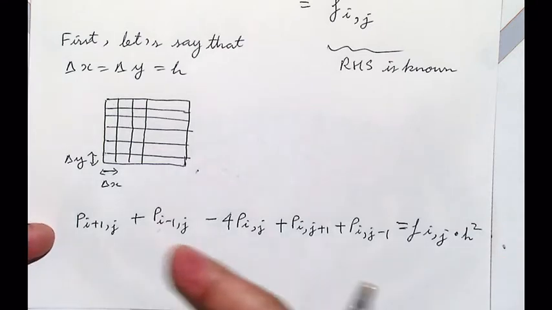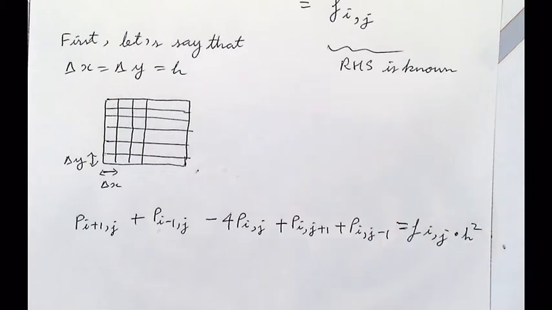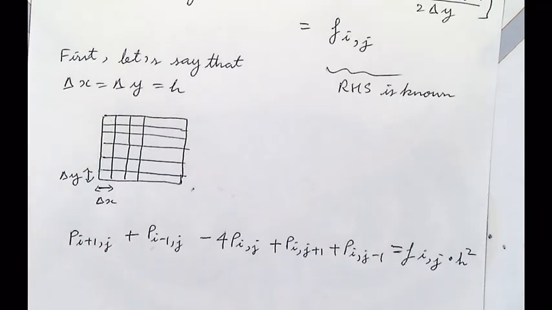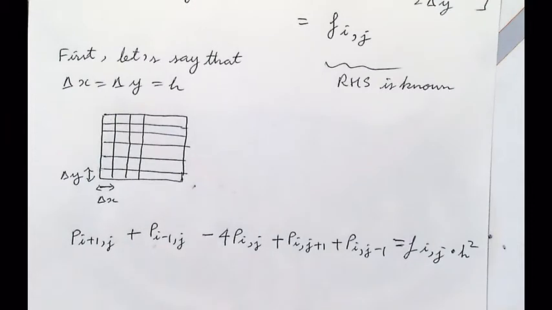We have the unknowns on the left side and the knowns on the right hand side. In 2D, we have to deal with 5 of them at the same time. In 1D, we had to deal with 3 of them. So we had a tri-diagonal matrix at that moment. What will we have now? We will have a pentadiagonal matrix, okay? We will have 5 diagonals because there are 5 elements. Sorry, I beat you to it.